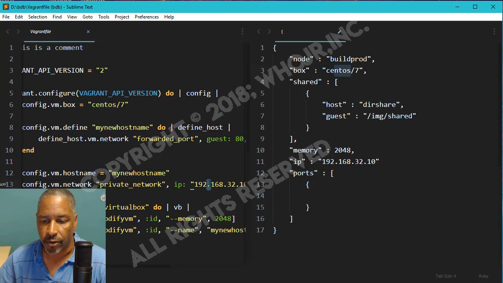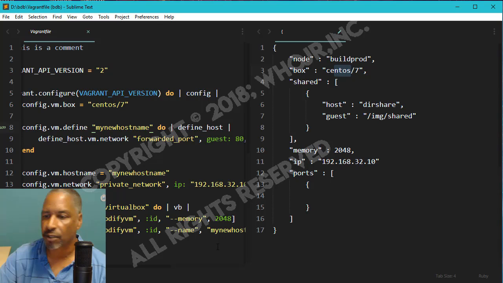We'll assign this value here to our IP address. We'll have our memory down here, which is 2048, which we'll use to modify the VirtualBox, and of course we're going to use our host name again. But do you see how many times we used that host name? We used it 3 times here in order to describe our initial box, where here we're going to describe it once and we'll assign it 3 times. So that will cut down any mistakes we make.